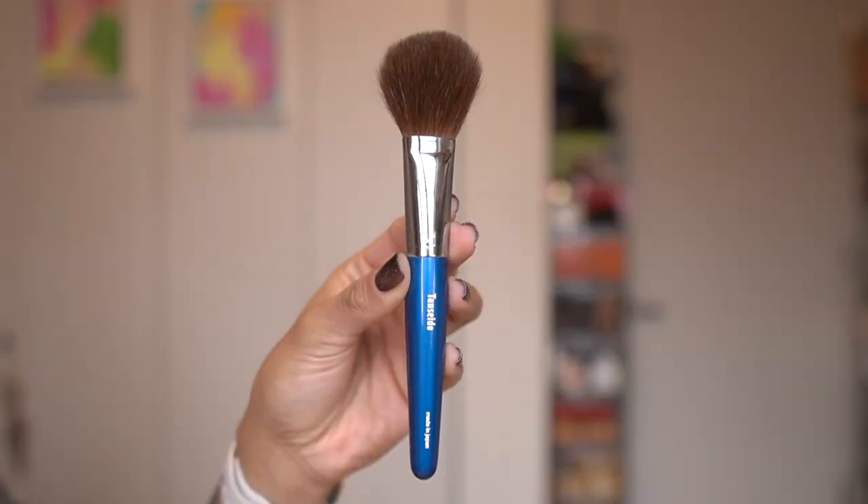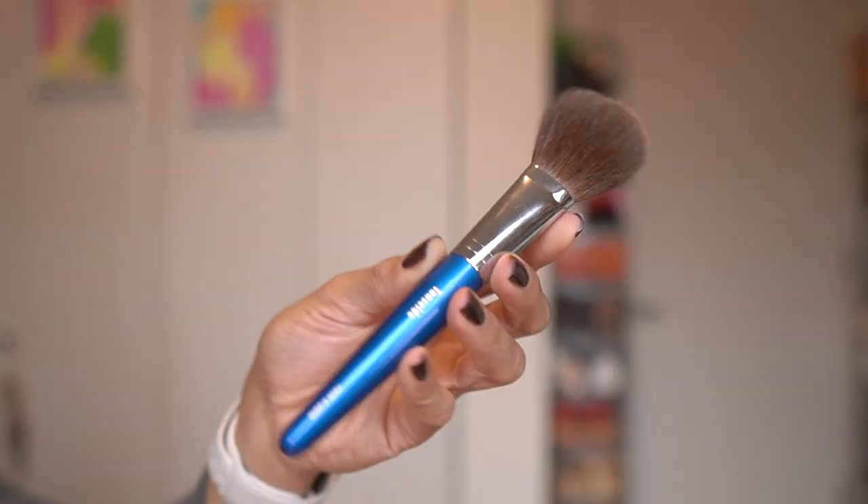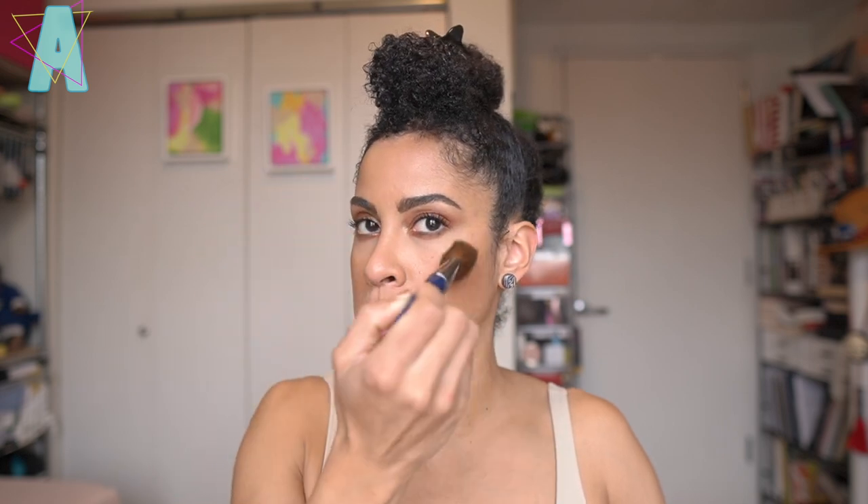Next we have the AQ20 cheek brush — the most expensive brush out of the bunch. This is the Red Squirrel round flat brush. I had presented a Red Squirrel brush in my Holy Grail brush picks and I'll link that video below. I wanted a Red Squirrel brush in this cheek size because of its versatility — you can use it for cheek products and also to apply loose powder. Red Squirrel has an advantage over goat and even a little over grey or blue squirrel. The silkiness factor of Red Squirrel is unparalleled.